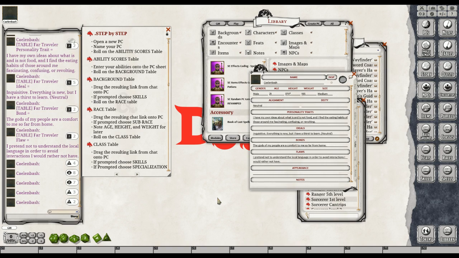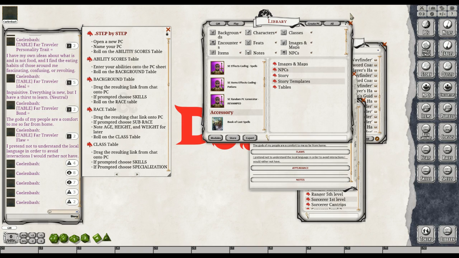I need to double check, because Fantasy Grounds parses it out based on what's written in the Player's Handbook, and I can't remember if it's just neutral or something like that. So I'll have to look that up for you. Let me look that up in the Player's Handbook real quick. You can do the same thing if you press on library. This would be a good thing to learn.